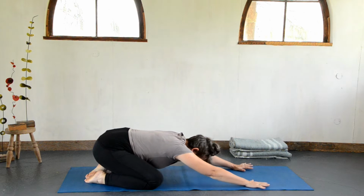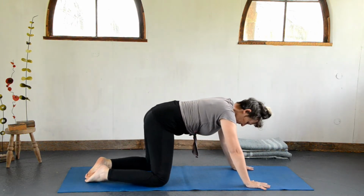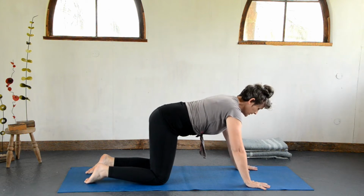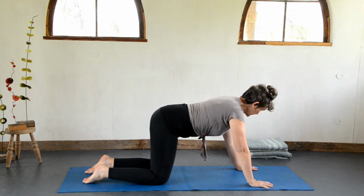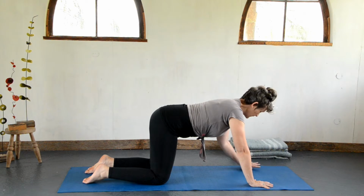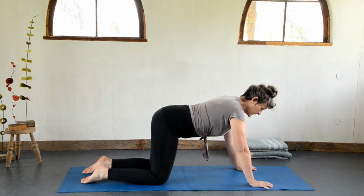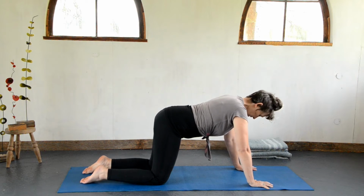Good. And then coming up into cat stretch. Knees underneath your hips and wrists underneath your shoulders. If you need a little bit more space for your wrists, take your hands further forward. Give your fingers a wide and even stretch. Press the pads of the fingers, the base of the index fingers.